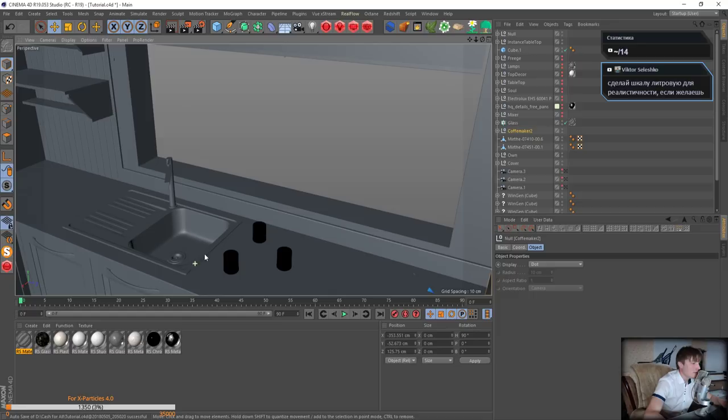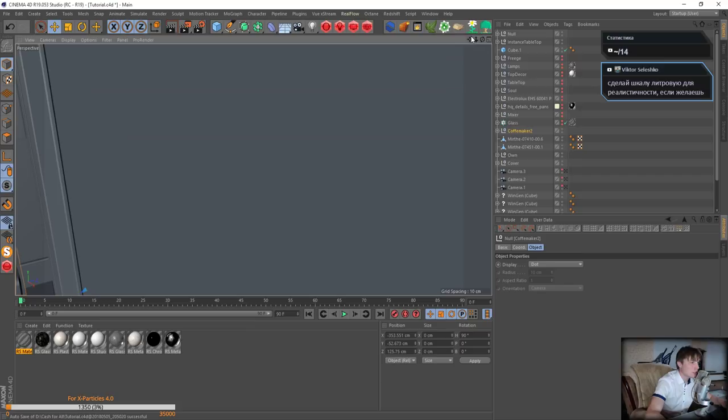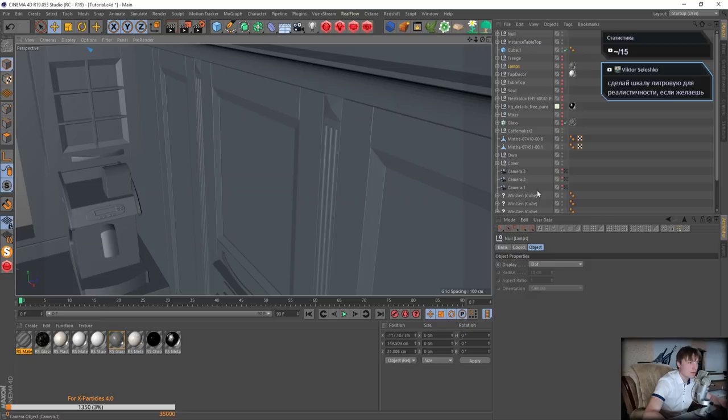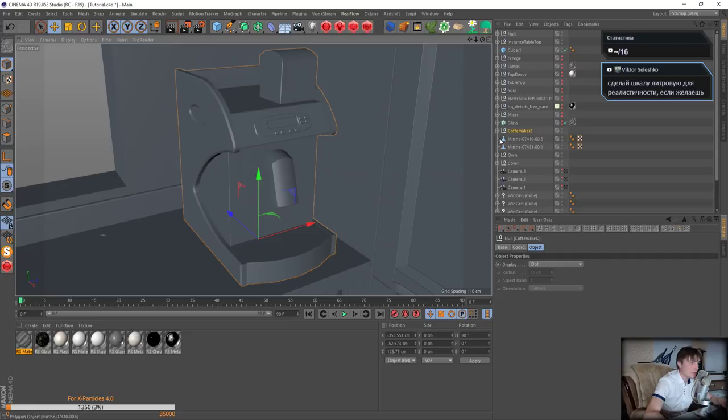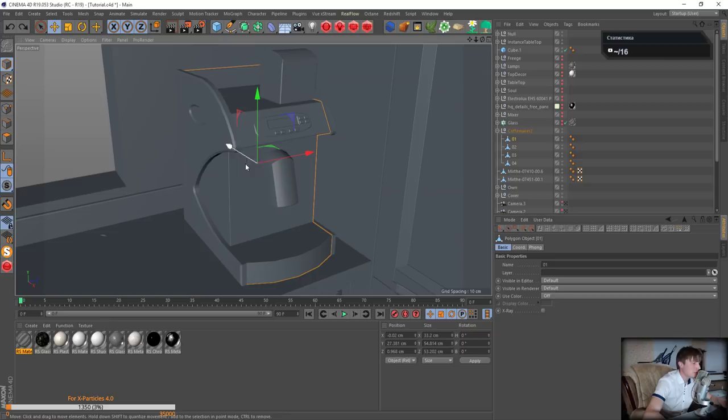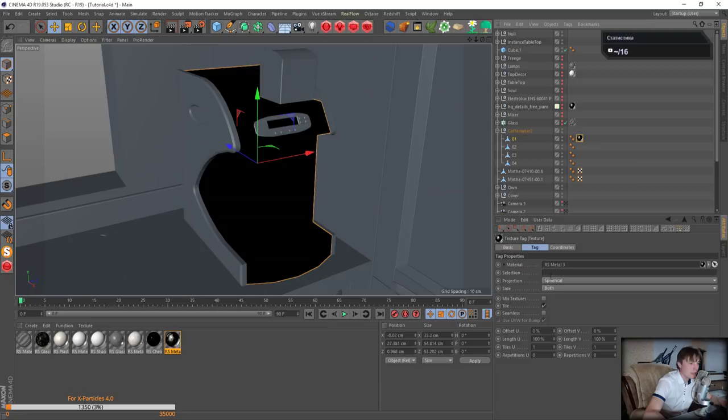Okie dokes. We are going to the coffee machine. What do we have inside the coffee machine? Here, coffee machine. Just take my coffee machine. What do I have here, open, I have some main, I think it will be metal. As you remember, so for this I apply some metal. Metal will be like a cubic, of course, and going for IPR for check.